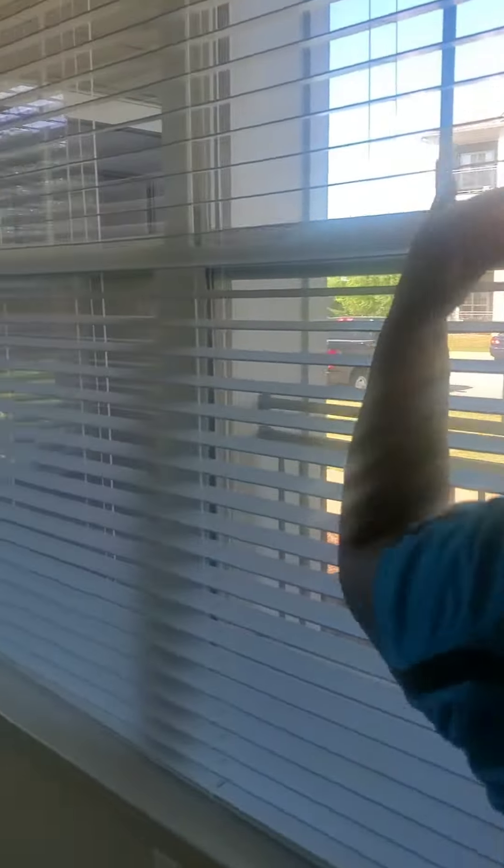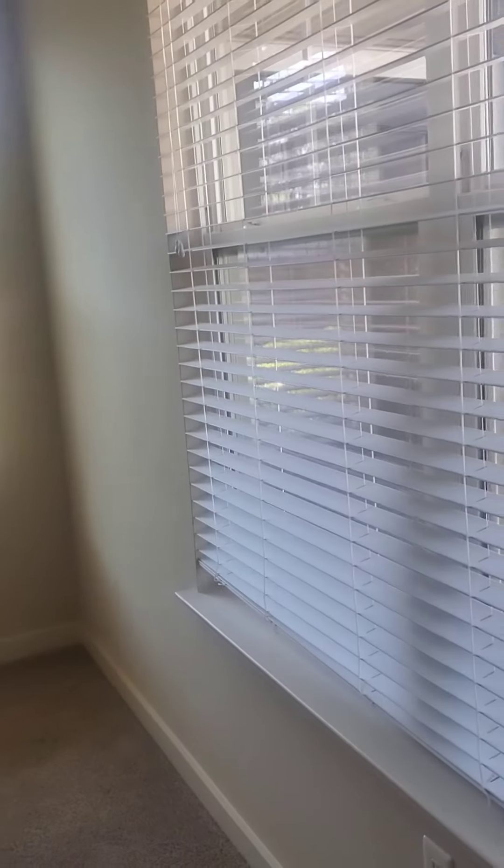Everything looks good. I hate to walk on the floor, but I'm gonna have to walk on the floor because I gotta show you guys the windowsill. You have to make sure that the windowsills are clean as well. So I'm just gonna walk to the side, and the lines have to be in the carpet as well. Let's check more of the sill — it's a little dusty, need to wipe that again.